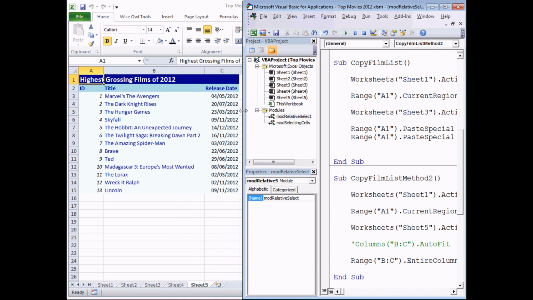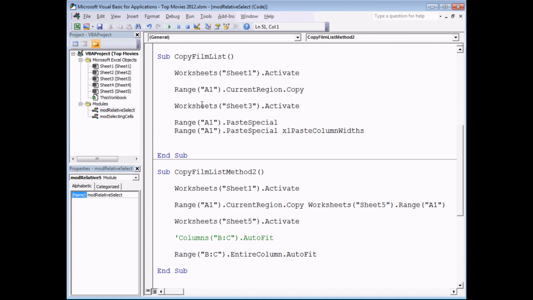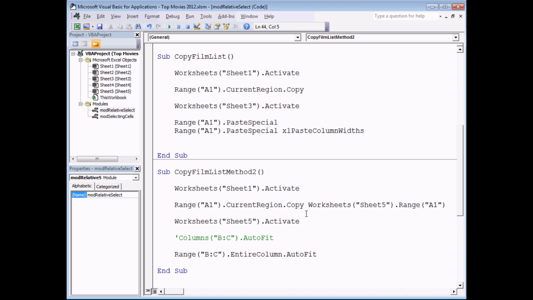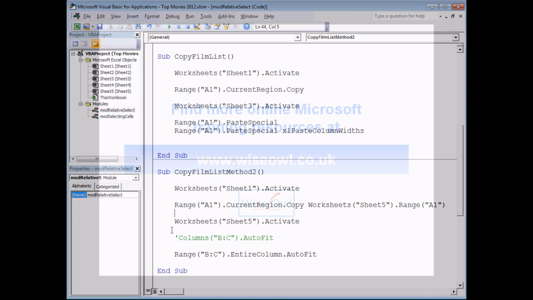Which method should you choose? Should you copy and then paste special and then change column widths? Or should you copy directly to a worksheet and then go to that sheet and then change the column widths? It's really entirely up to you. There's very little difference in it. I think if you're not concerned about changing the column widths or providing any more formatting, then certainly this technique, where you specify the extra destination parameter of the copy method, is the more useful and more efficient one to go for. But it's nice to know both techniques and both variations of copying and pasting data.